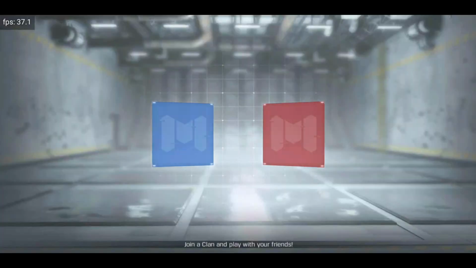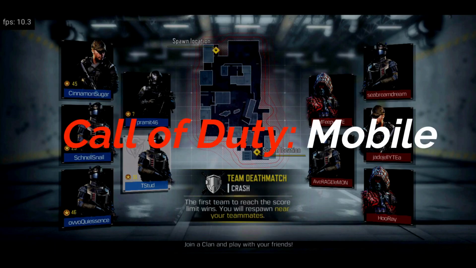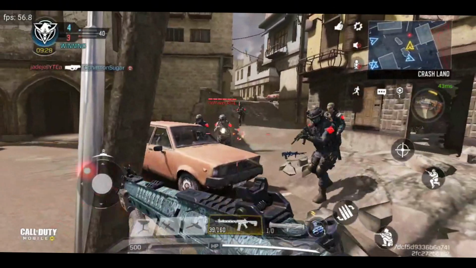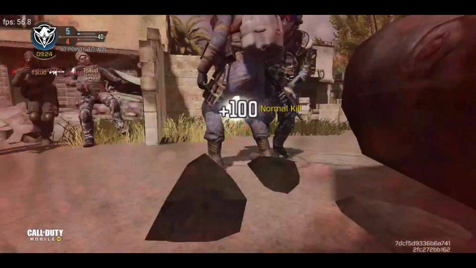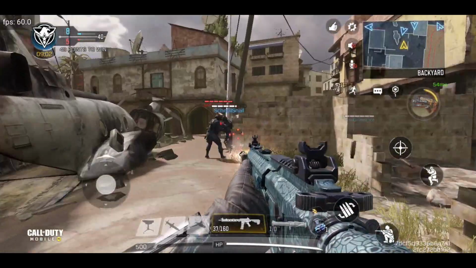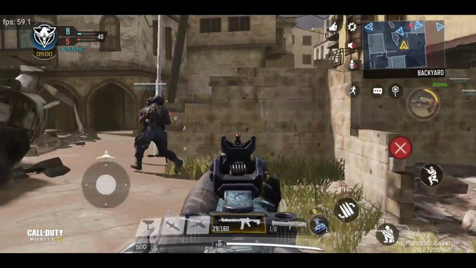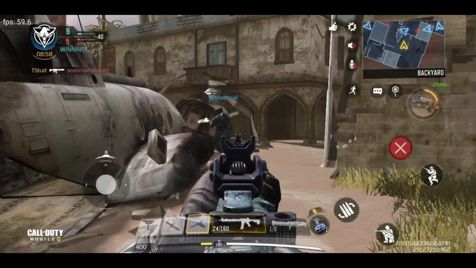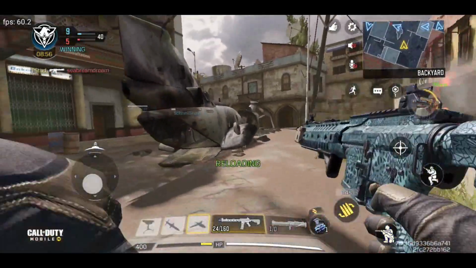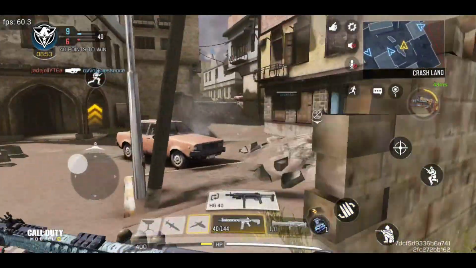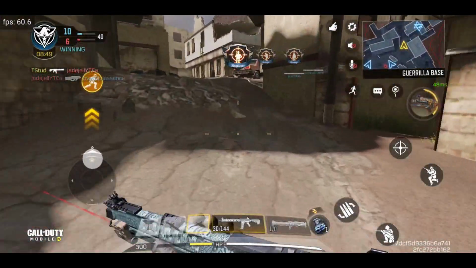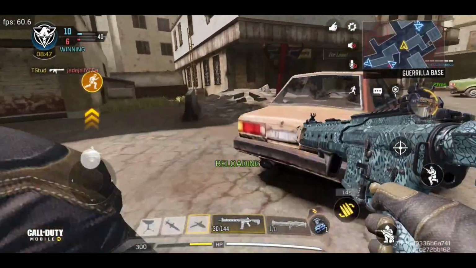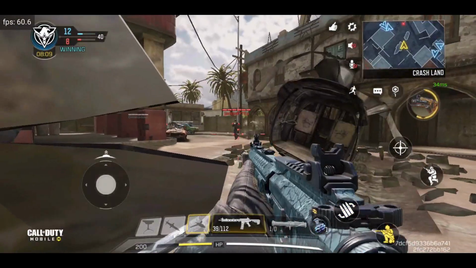So the first time, we will be testing using Call of Duty Mobile, and let's see the gameplay. Moving towards the gameplay of this ROM, as you can see, your frames are getting counted on the top left side of the screen, and you can see that it is fluctuating between 60 and 50 FPS. The gameplay of this ROM is pretty smooth and stable, and no lags and stutters were found while playing games on this ROM. As you can see, the proof of the gameplay I am showing to you right now.